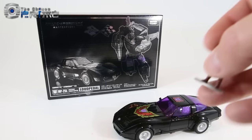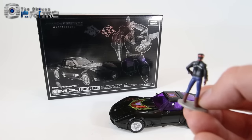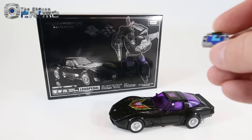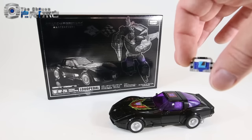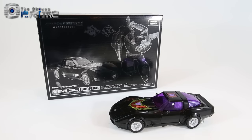He comes with a repainted version of Raul wearing an outfit from a different episode — a nice little bonus. He also comes with a repaint of the Blaster Edition accessory, this time styled to match the Micro Change blue and light blue version of Blaster from Diaclone, which is another cool pre-G1 bonus.